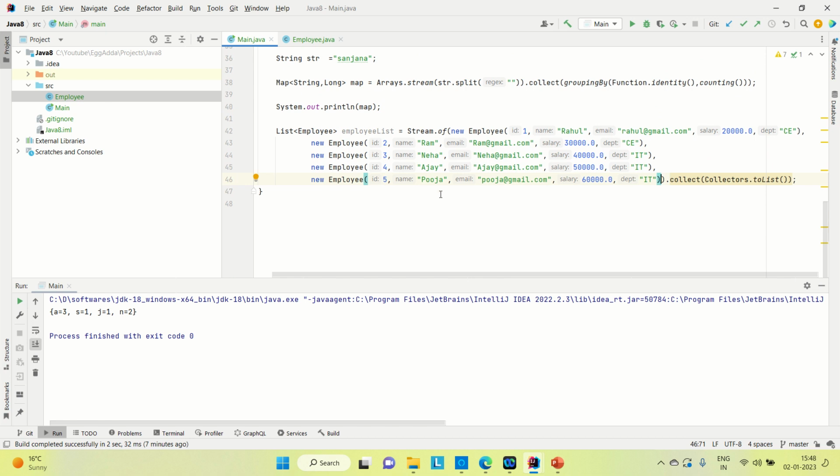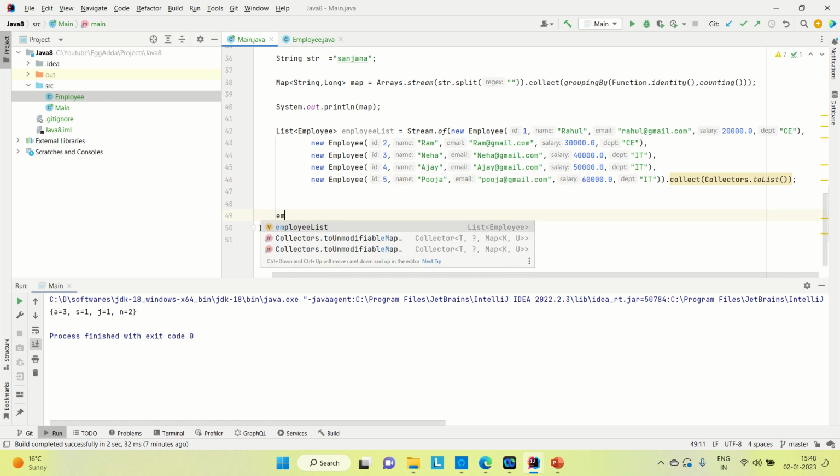What I will do, I will try to find out from each of the departments the highest salaried employee. So we are going to use this grouping by only. Okay, and then it will return the map. Okay, and then we'll map it out. I will show you how you can do it. So we'll find out the employees from each department, group them, and then filter out those employees based upon their salary. So it makes sense. So let me go next and try to do those things.